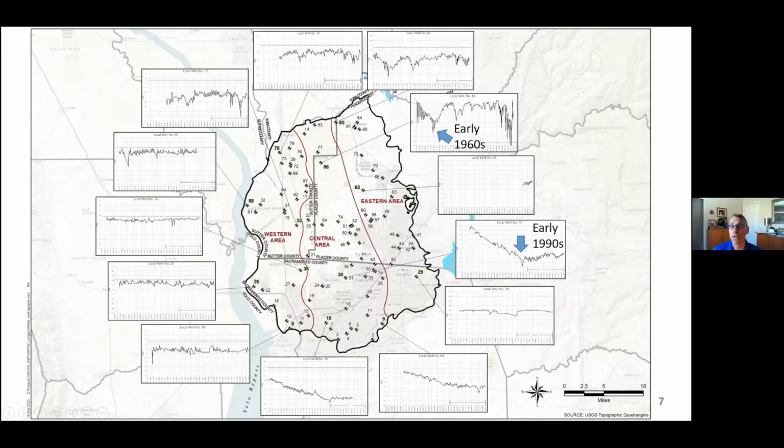Whereas in Sacramento County, we continued to experience that overdraft into the mid-1990s. We hit our low in 1992 at the tail end of the '87 to '92 drought, but really then started practicing conjunctive use. Thanks Sacramento Suburban Water District, Placer County Water Agency, working together there as part of the agreement here in the water form agreement to really start taking surface water in that north service area. And you can see that we've stabilized water elevations.